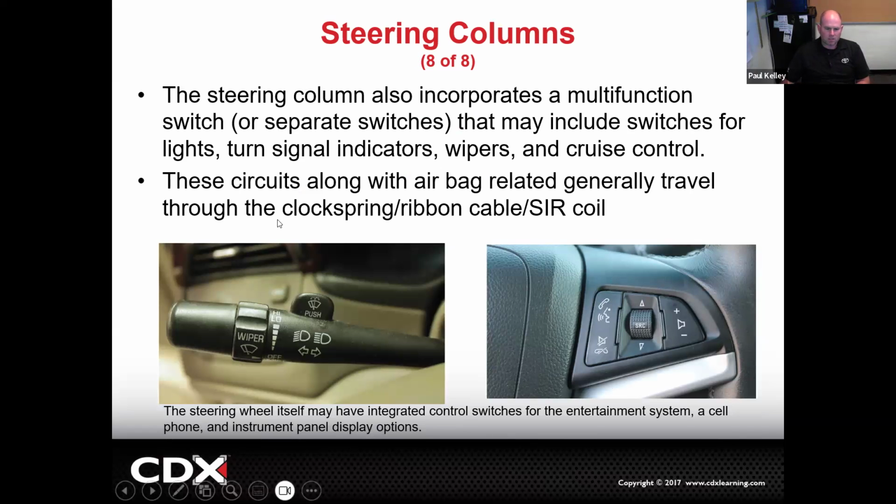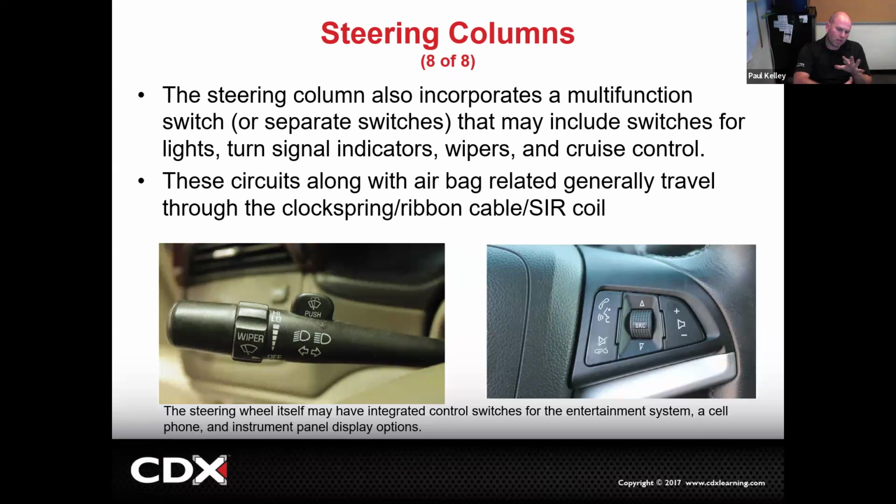Now, what about this? This is before the clock spring, so this doesn't go through the clock spring. You might actually have to remove the clock spring to change it in some cases, most of the time not. But these are on the steering wheel, which means you're turning the steering wheel. They can't be hardwired through the column.